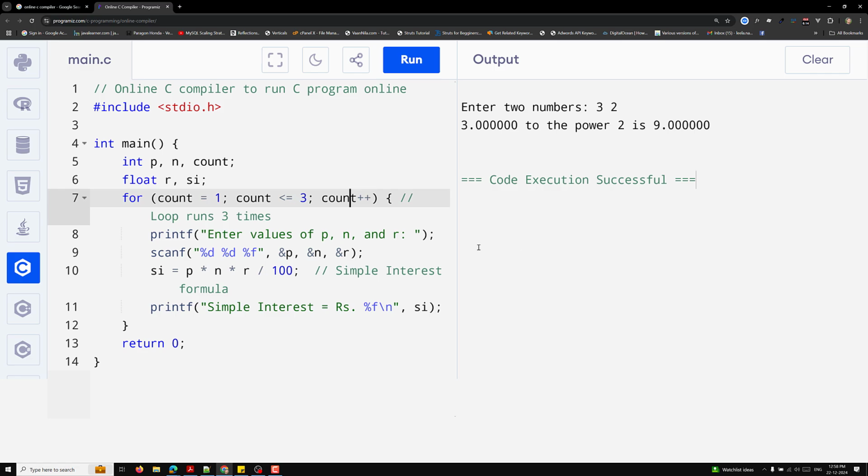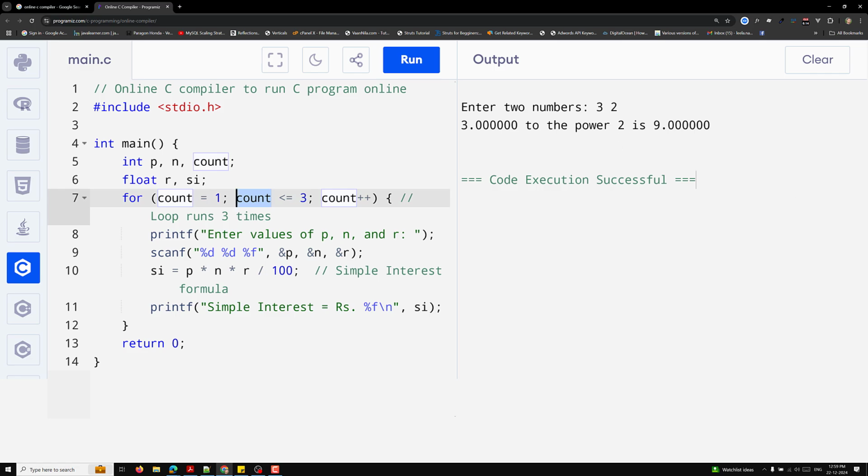Now I will show you the execution of this. First, the counter is set, for example count is equal to 1. Then it tests whether the condition, less than or equal to 3, is true. If it is true, the loop executes; if not, the loop exits. The body of the loop runs. After the body executes, the counter is updated and the condition is re-evaluated. If it is false, the loop exits. This is how it happens.